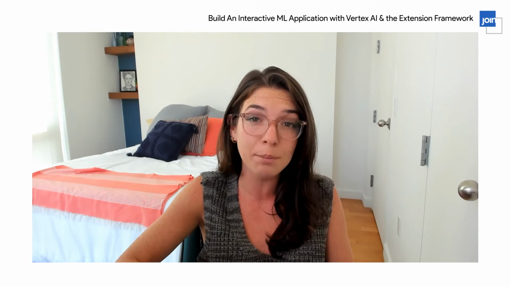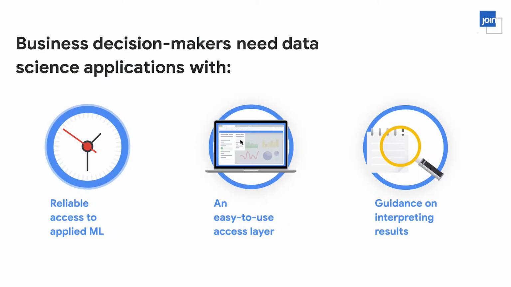So in this case, we really want to build an interactive machine learning application that empowers our business users to get access to the results of machine learning when and where they need it. We also want to ensure that the interface is usable for everyone of different technical levels, so that they can interact with it, create new predictions, and analyze the results without needing assistance. We also want to make sure that they have guidance on how to actually interpret the results of the machine learning algorithm, so they know what the results mean and how they can use it to influence real business decisions.